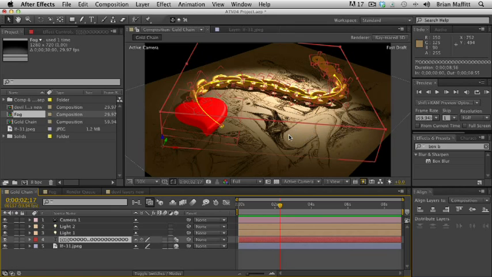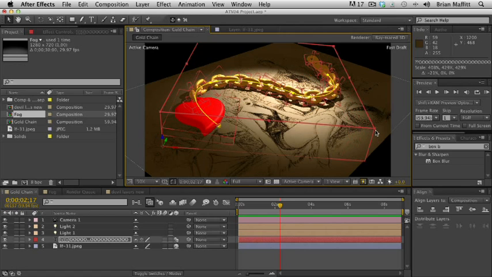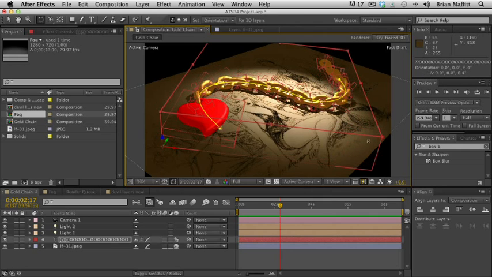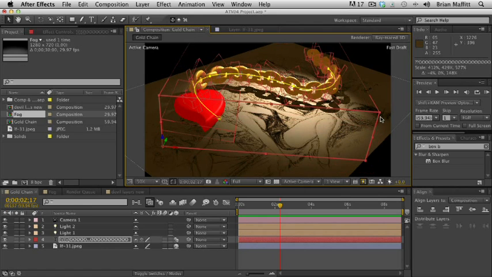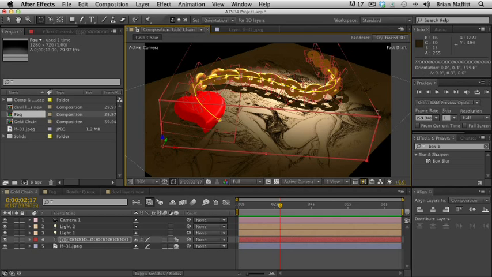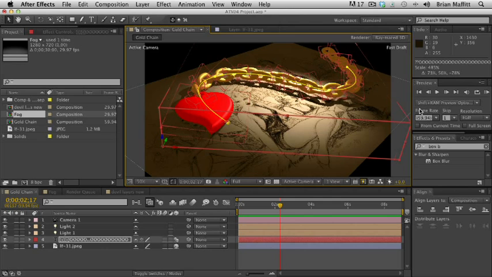For example, with the regular arrow tool, you can select an individual side of the bounding box, and then when you manipulate that box like any other After Effects layer, it's constrained to that plane. So you can scale or rotate an object constrained to a plane. Select another plane, and the scale or rotation is constrained to that plane as well. Add the Shift key while scaling to size the entire object uniformly.